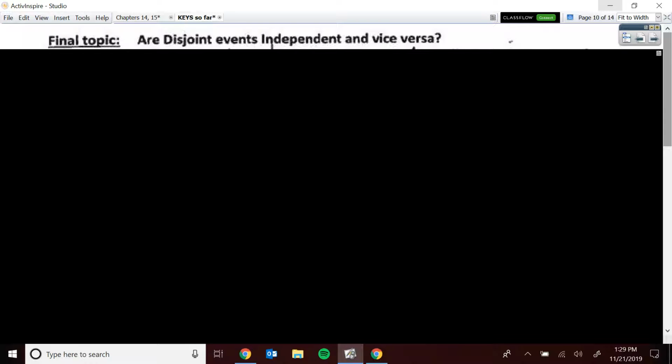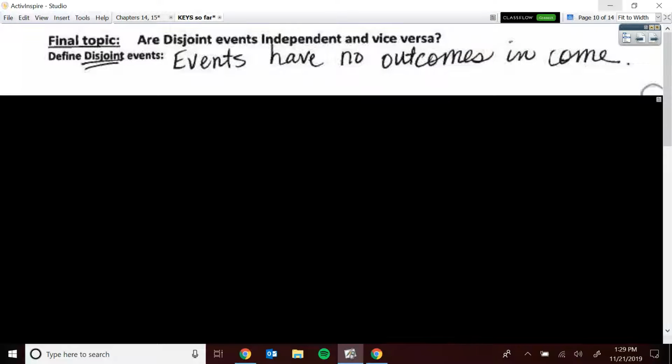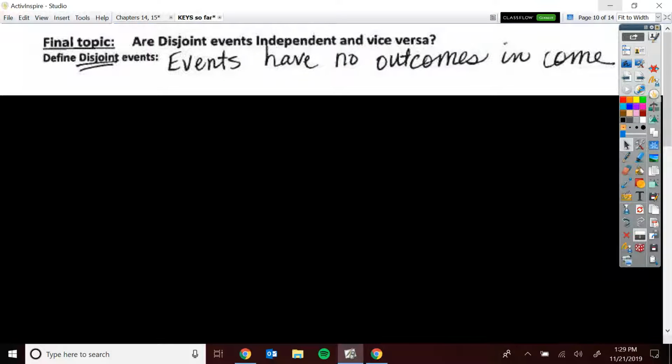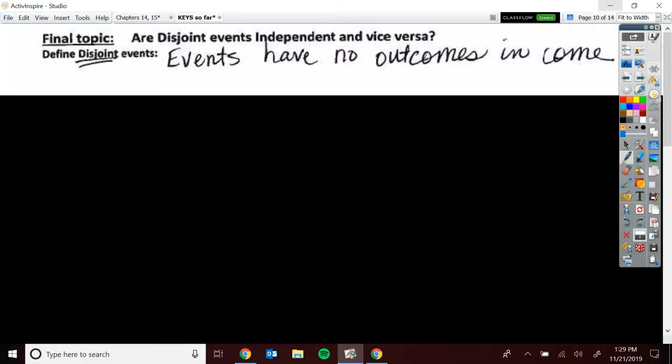So what did we discuss yesterday is a disjoint event? They don't overlap. So you have like 2 circles. They are disjoint. They're not joined. They don't overlap. Okay, good. So those have no outcomes in common. But I think it's simpler to say disjoint events can't happen at the same time. I think that's more layman's talk.